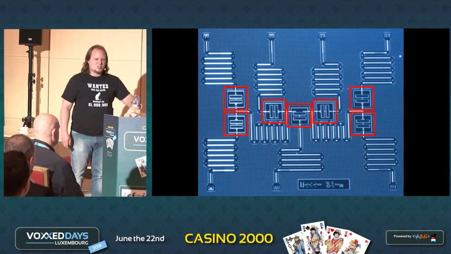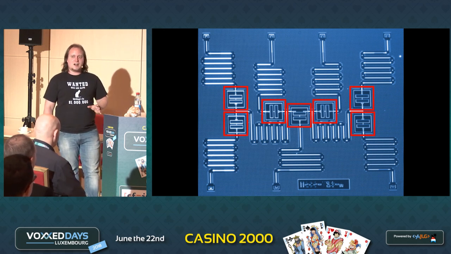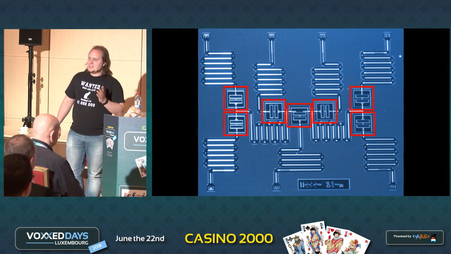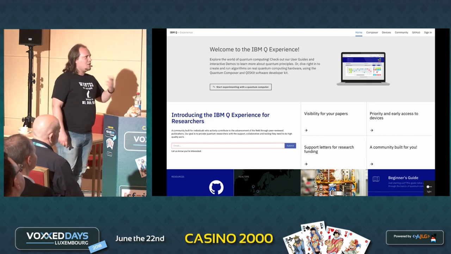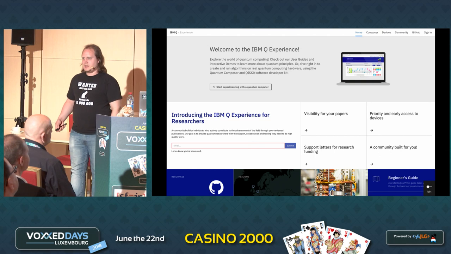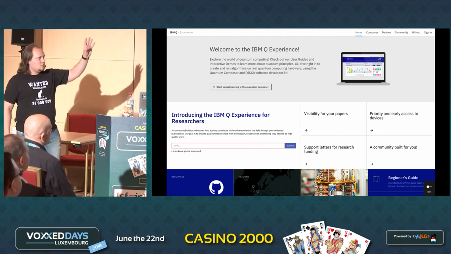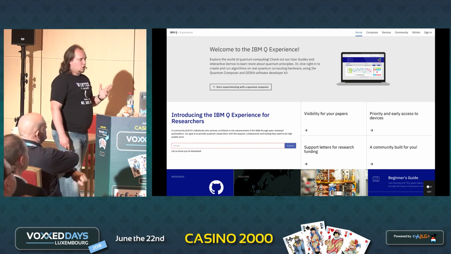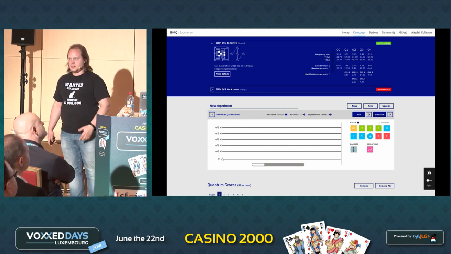So it does cost a fair amount of energy, which means it's great that IBM is paying that electricity bill for us. And you can access not that particular quantum computer, but other ones via the Quantum Experience, which is this web interface. And once you register, there are great tutorials on there, by the way, but once you register, you'll spend a lot of your time in this interface.